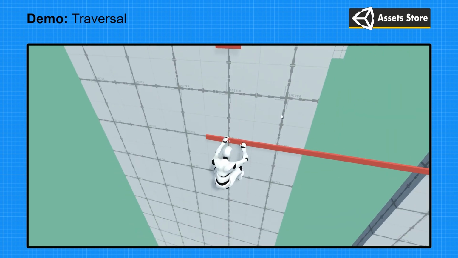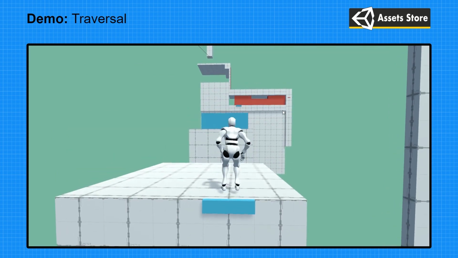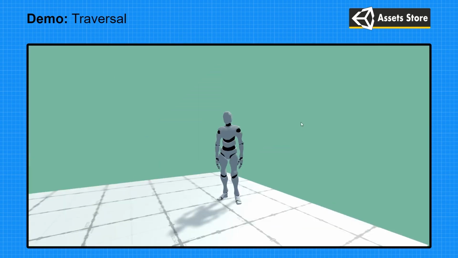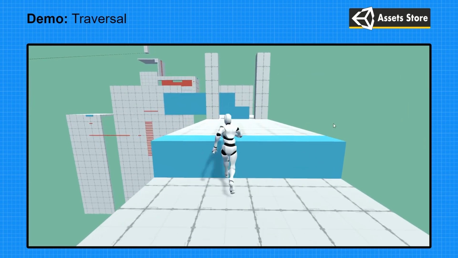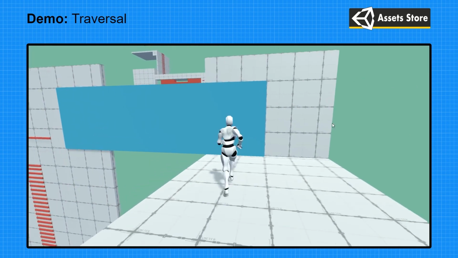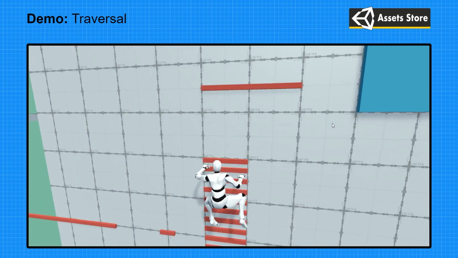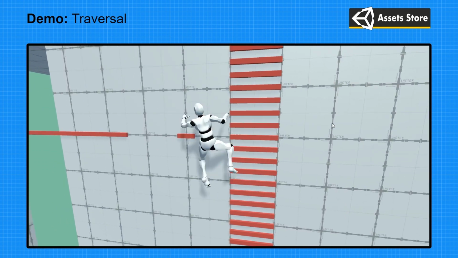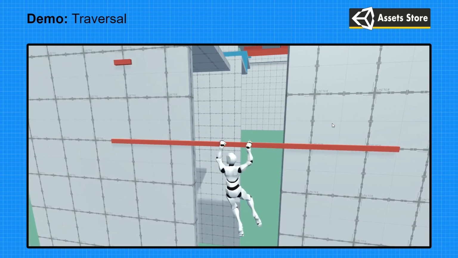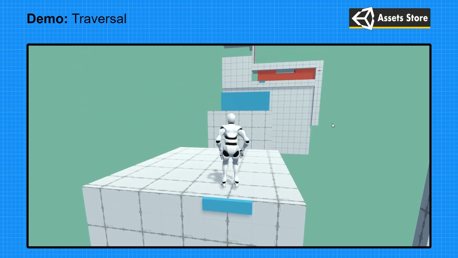So you can look down, but as you can see, there's nothing there. We climb up, and the blue object automatically makes it a climbable. So that's. Oh, and there we go. My bad. So let me quickly go up again. So yeah, that's nice. Didn't notice, he didn't automatically grab a ledge, so I'm curious if we can implement that, just like, I think it's in Assassin's Creed, that if you fall but you're still close to a ledge, you'll automatically grab it. I'm not entirely sure though.